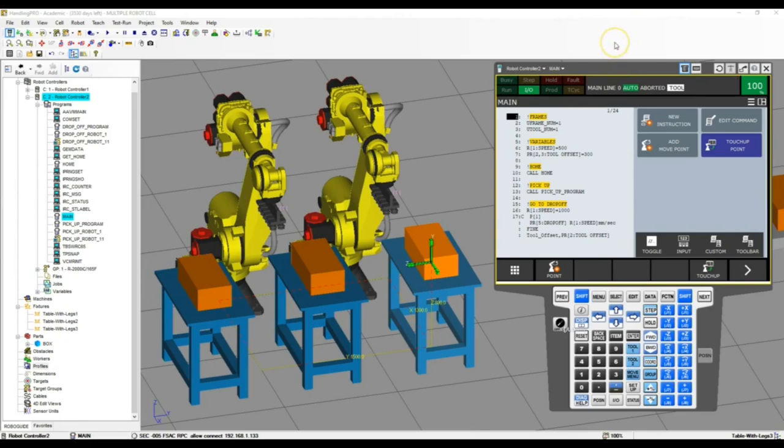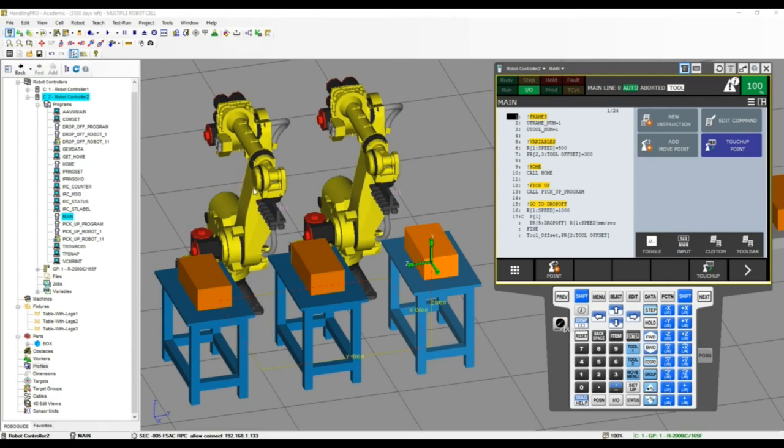Let's now get a way of communicating between robot and robot. And there's multiple ways of doing this. The easiest being the digital out to a digital in. So if you only need to say, hey, I'm in position, or hey, I am out of position, or I'm dropping off, I'm going to release, digital ins and digital outs work perfectly fine. You can also do a serial port, and you can also do an Ethernet port. Those do require more knowledge in the robot system, so in this video we're going to do a digital in and digital out to communicate between the robots.